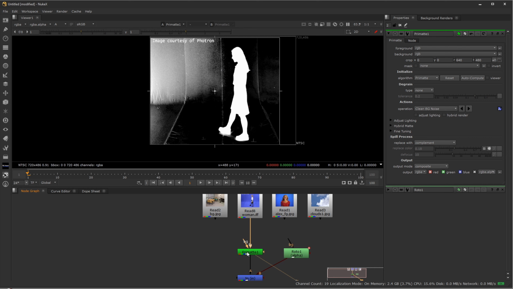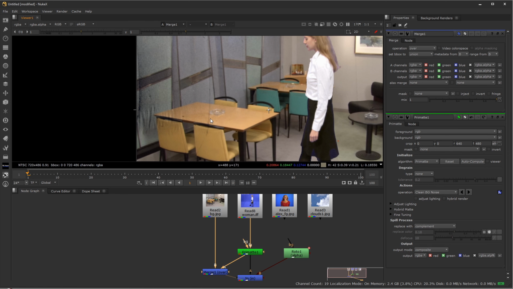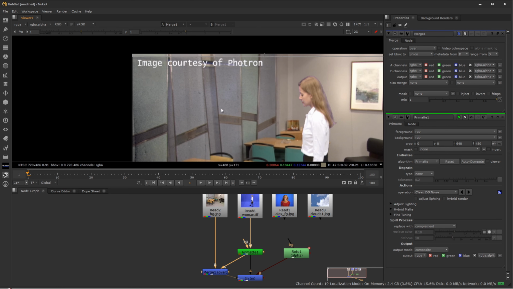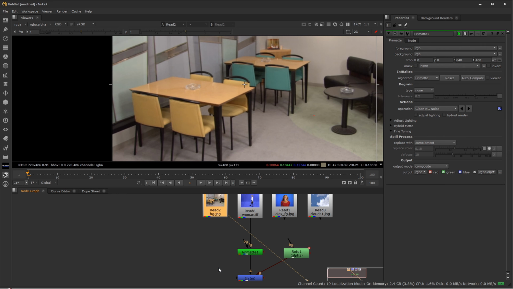So with my Primatte node right here, I'm going to click out and not have anything selected. I'll press M for merge. I want this, my A input, above, and I want this below, so that's a B input. View it. And if I go out of my alpha view, you can see we're still seeing the blue screen against the background here, which we obviously don't want. But I'll go and delete that.